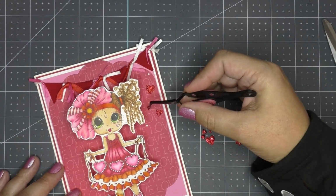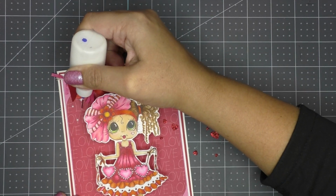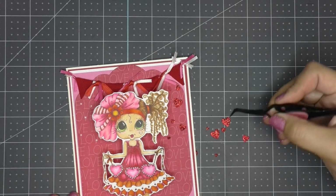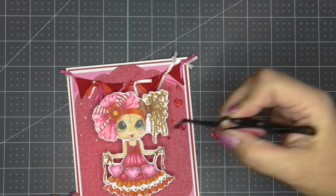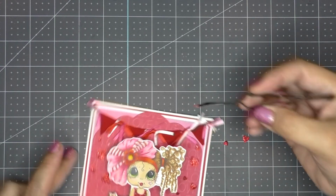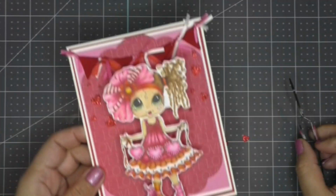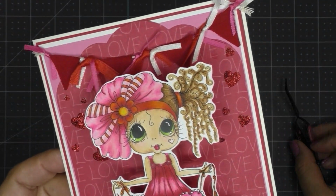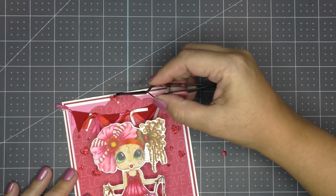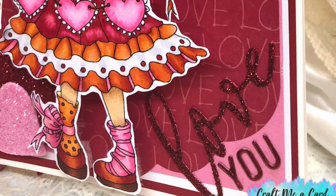A quick way to pick up these hearts without fussing too much with them is you grab the end of your tweezers, the pencil, a pen, even a pin, and you grab a little bit of that glue and you pick up these little hearts. It just really helps in making it a lot easier for you to pick up small die cuts like this. Since I had 2 little hearts left over, I decided to place them on the top of the card, right in the middle.